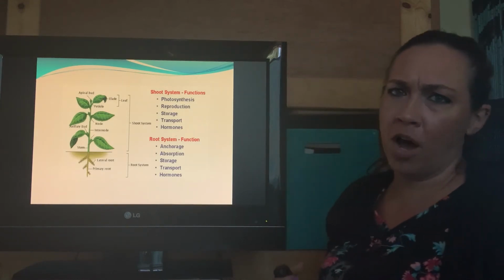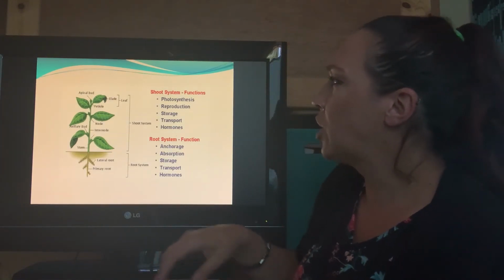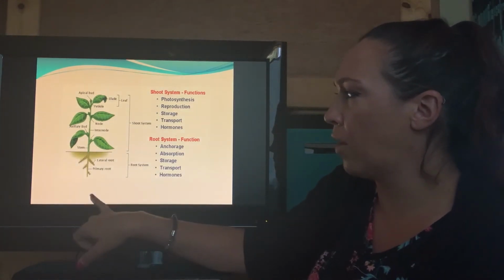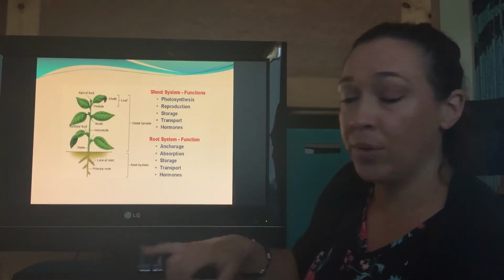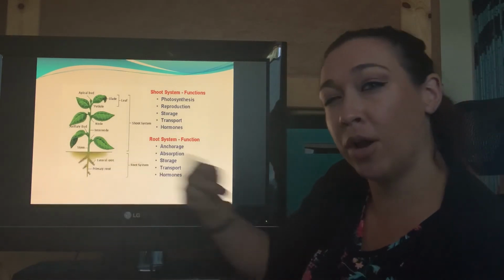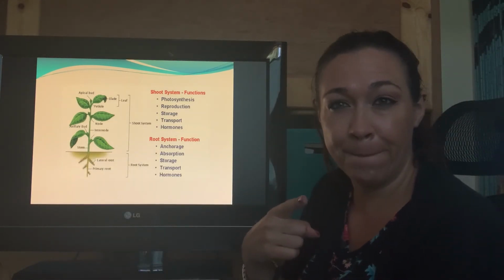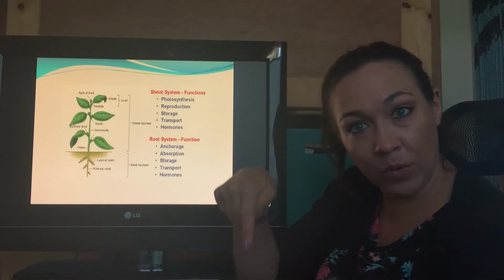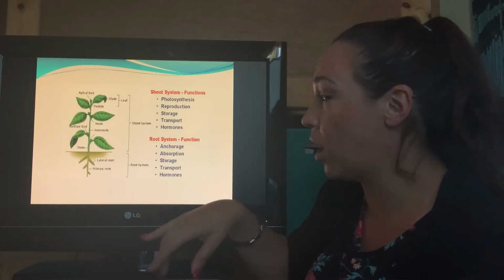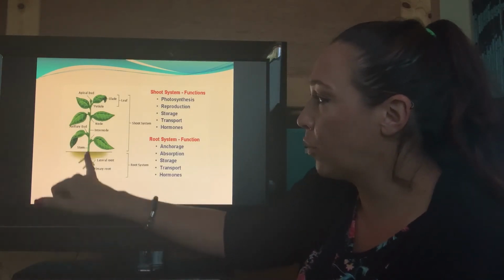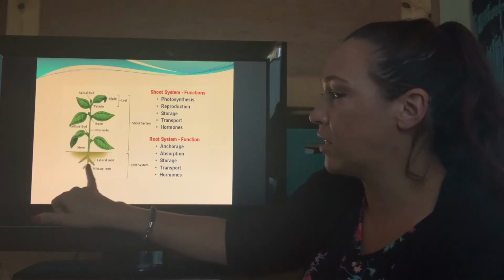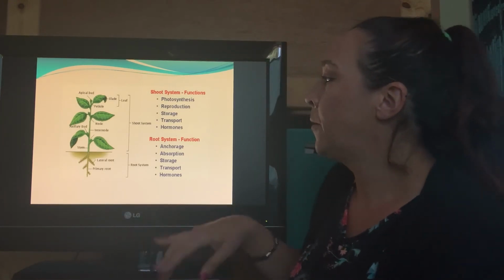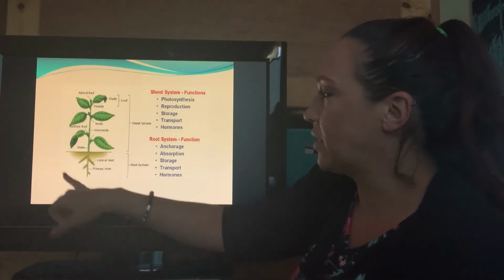And here are some common functions of each. Let's start with the root system. So we're below ground right here. This would be a taproot. In this case, you would have a monocot or a dicot if you have a taproot? That's right, it's a dicot. So that's where you have one root going down and then the roots branching off of that. The primary root right here would be the taproot, and then each of these coming off the sides are the lateral roots. Lateral means to the sides. So this is all of our root system down here.